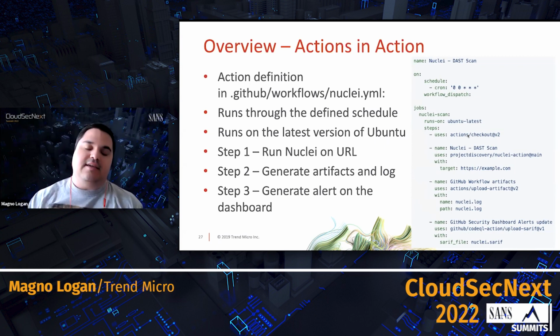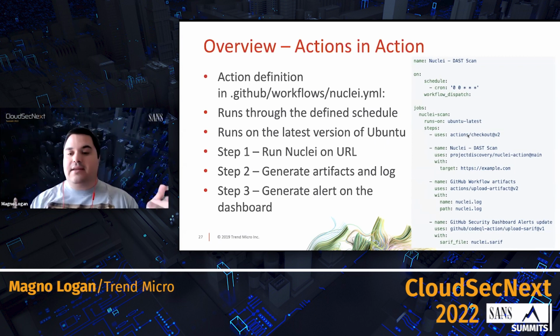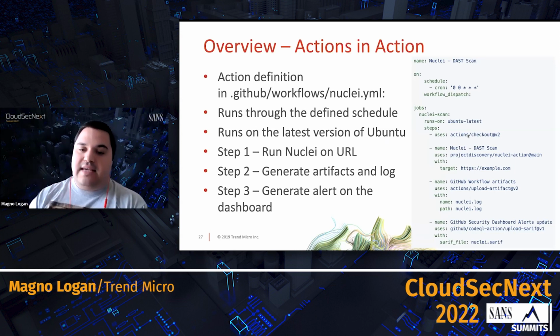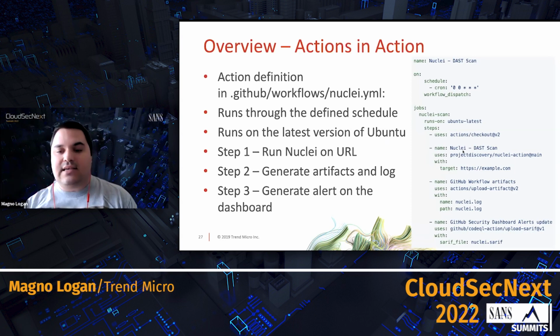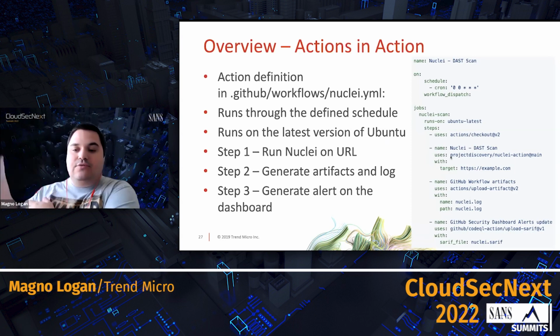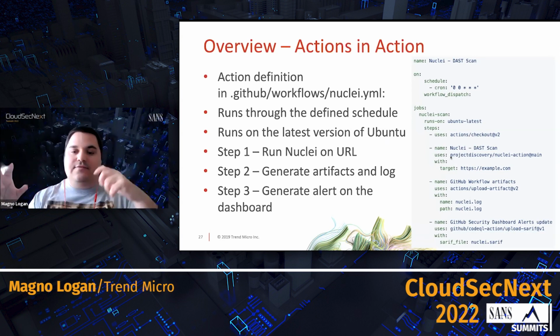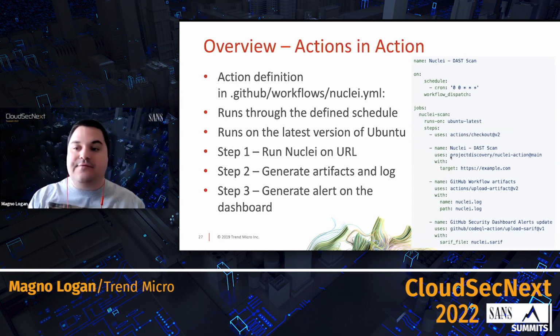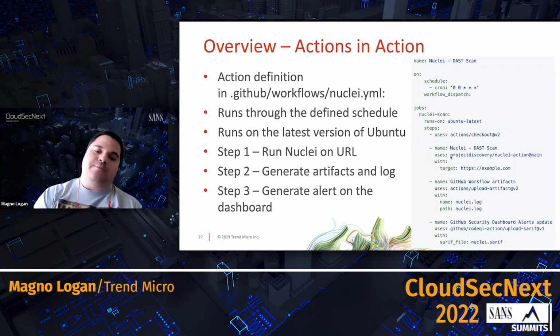They're the one maintaining the GitHub Actions, so you can probably trust that action. But on the second step here, where I have name Nuclei-scan and then uses projectdiscovery/nuclei-action@main, right? That @v2 or @main are the versions of that action. You can have different versions or different releases as well.